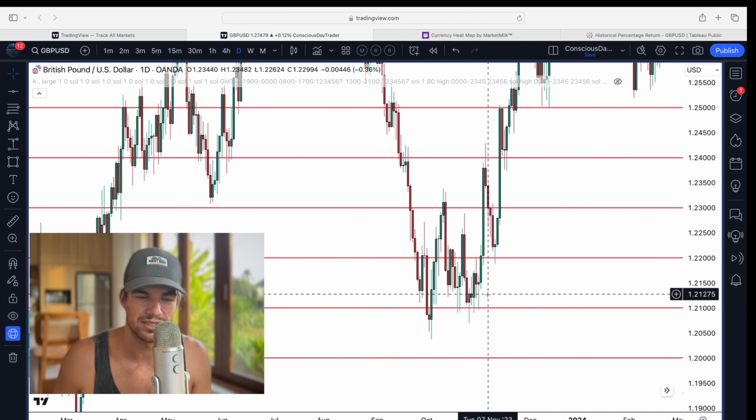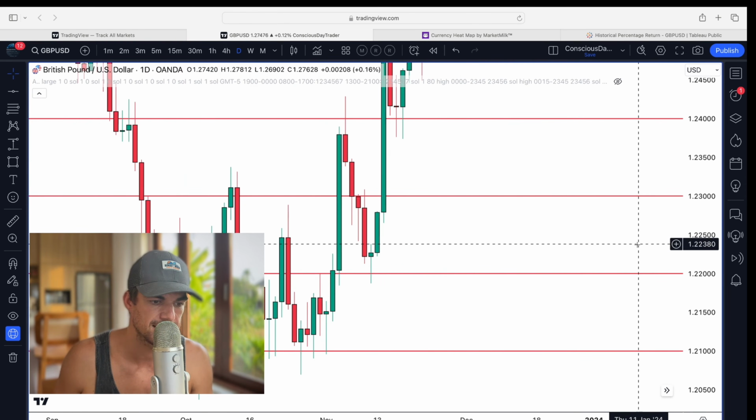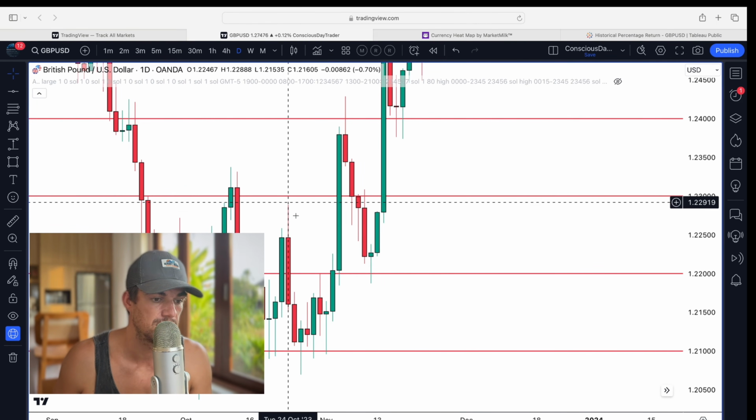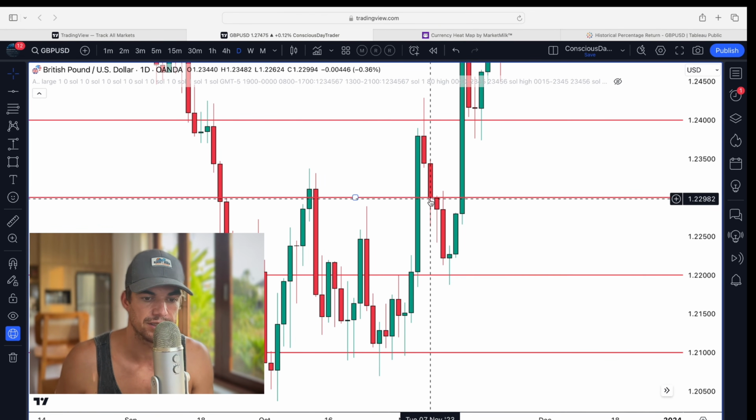How can I use this in terms of a system, an easy system to go there? Because I know a lot of people are quite beginners in trading. What you can do for buyers is look at the daily range. You can see if it breaks above a round number and it has a positive close, then we can trade it to the upper round number.